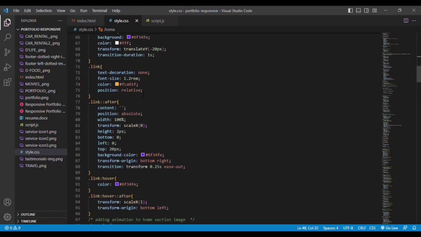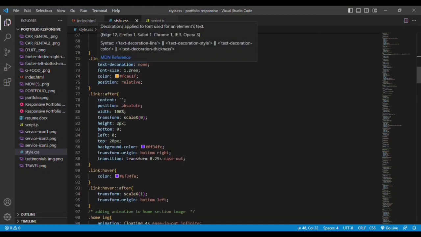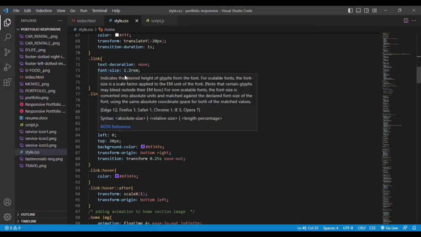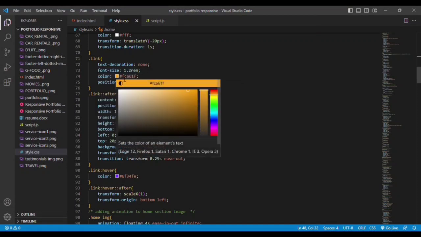In text decoration, whenever we add anchor tags, you can see the default decorations will be there, like underline and blue color by default on the anchor tag. To remove those default decorations, we use text decoration as none, so that it will remove all the decorations. Then we can add whatever colors we like. I've added color orange here. By default we have blue, and I don't want blue, so I'm removing all the text decorations using text decoration none. Then I'm adding the color.